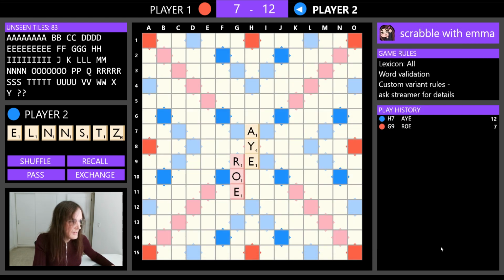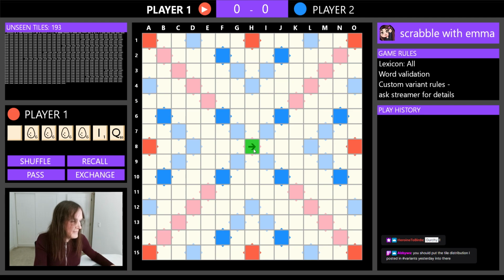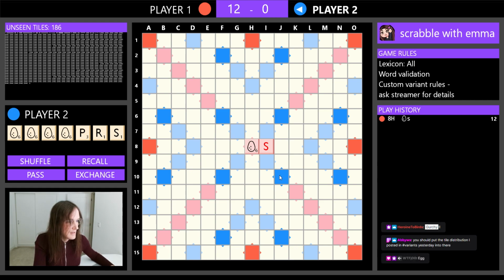And if I actually do that and then restart the game, then we now have a bunch of egg tiles. Now, playing them is a little difficult because you can only play egg or eggs. And you can't designate a blank as one of these. As I say, you can only designate it as a normal letter. But for example, this is a valid play, and it counts it as the word eggs. And then going down, it would also read as egg.